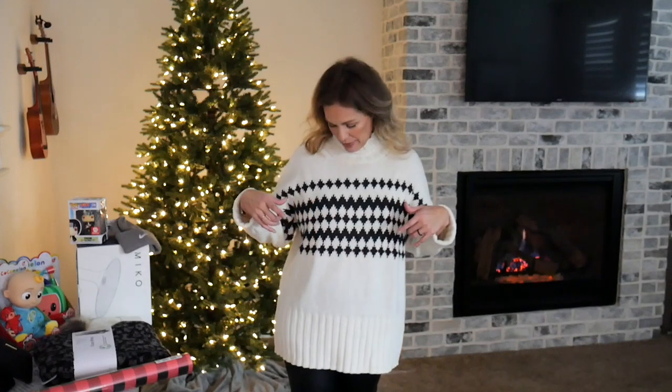This next look I'm calling my weekend-at-the-cabin outfit, but I don't have a cabin and I don't have a free weekend for like the next four months, so this is more likely going to be my running-to-Walmart outfit. I purposely ordered this in a size large because I wanted two different looks out of it. This is a Free Assembly sweater — isn't this just the epitome of a holiday Christmas snow kind of look? I got it in a creamy winter white with a black detail. It has a nice wide sleeve, a mock neck, a thinner smaller knit at the top, and a larger chunkier knit at the body and bottom, which makes it really cool. Free Assembly size large, I believe $28 full price.